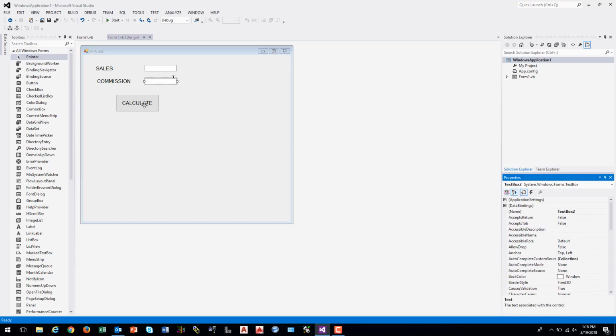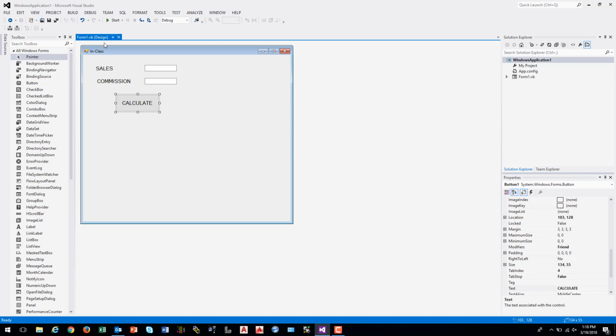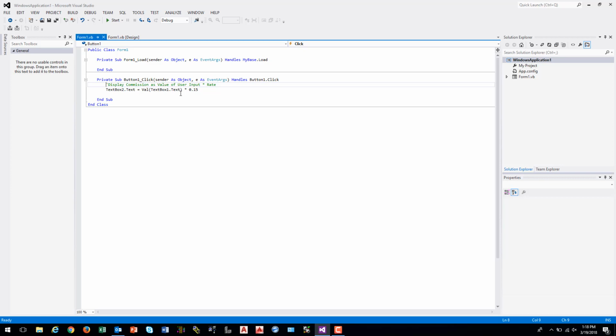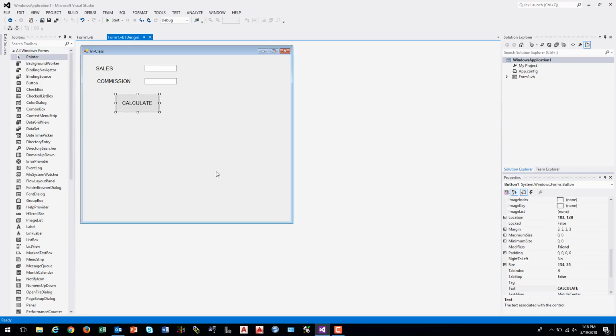So once again, when I hit calculate, that's the code. It made text box 2 equal to the text in text box 1 times 0.15. And that's your first little Visual Basic program.